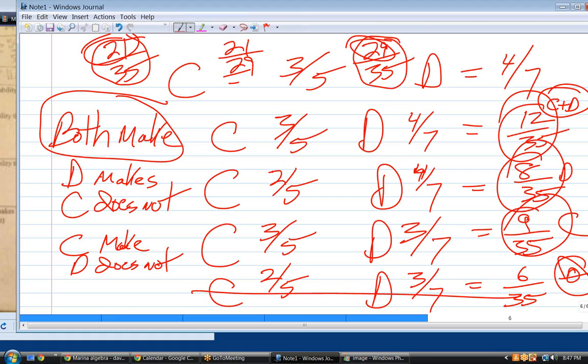And that would make sense that it would be higher, because it's 21 out of 35 without any given conditions. But if we know that at least one fish made it, it's going to be higher than 21 out of 35, and 21 out of 29. I'm pretty sure that's right, but I'm not 100% sure. I would have to review my probability of dependent events. That sounds right. I don't do a whole lot of probability, but obviously I'm going to have to do more because it's in the curriculum now.